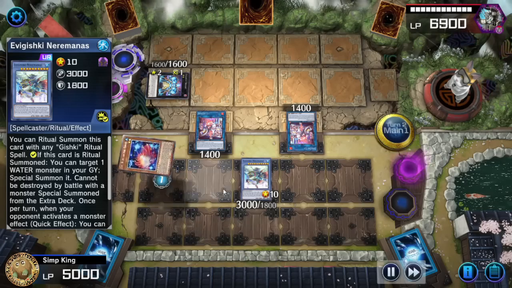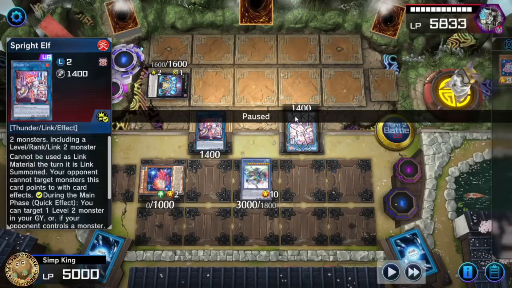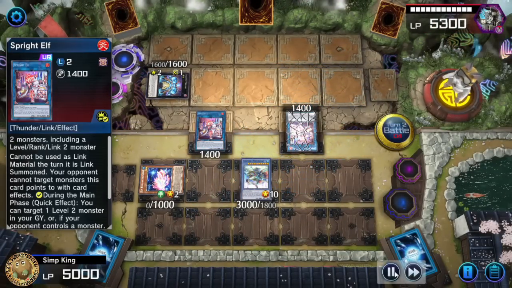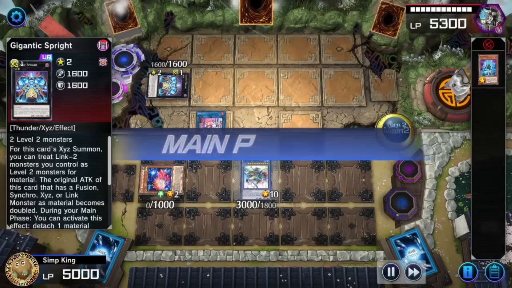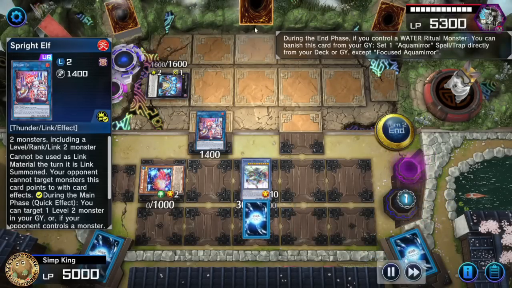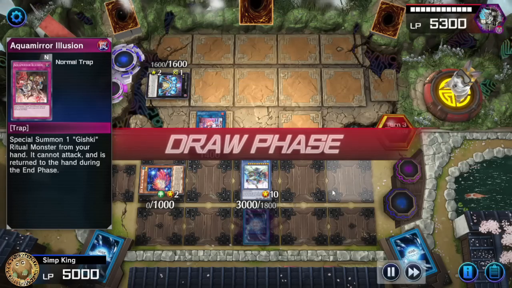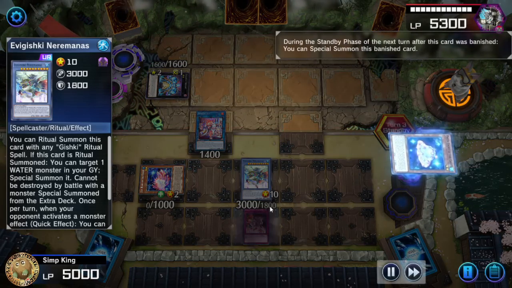So we're just going to banish the Paces so it comes back on the next turn. Crash into that Sprite Elf. And opponent has one monster, but we got to negate. Our monsters are protected from being targeted, although this spell does not target. And we got the Aqua Mirror Illusion, which if opponent lets us negate, then we're going to get to resummon.